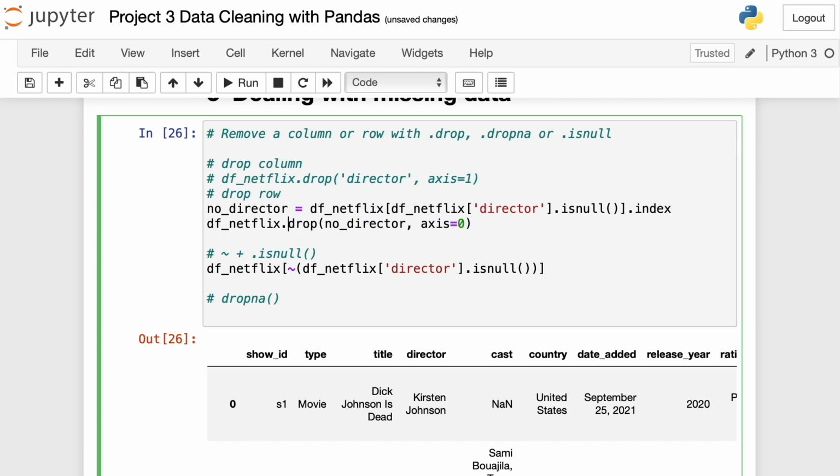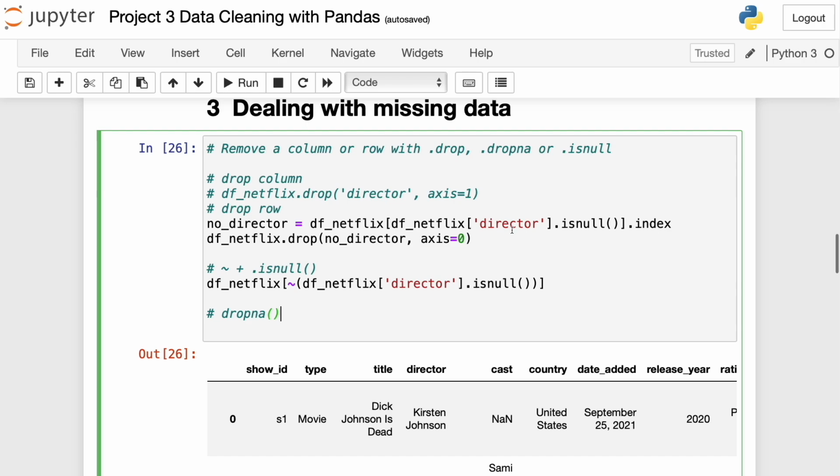Okay, finally, I'm gonna show you a third way to drop null values, but in this case, we're gonna use the dropna method. And this is the simplest method, and I'm gonna show you here. First, we write the name of the data frame, followed by the dropna method. So we open parentheses, and now we have to specify the column in which we want to analyze whether there are null values or not. So here, I write the name of the column. So in this case, it's gonna be the director column.